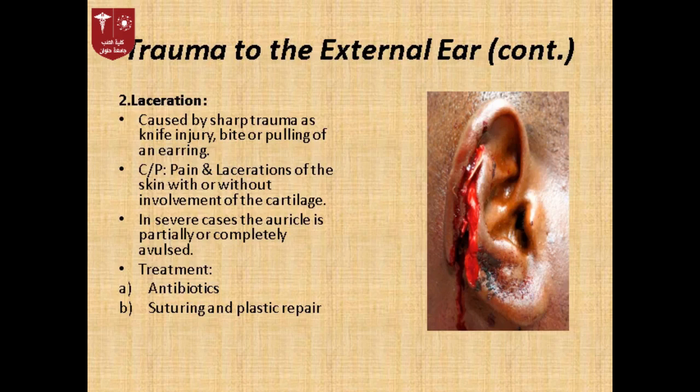What is the clinical picture of laceration? You'll find pain and laceration of the skin with or without the involvement of the cartilage. And in severe cases, we can even see partial or complete avulsion of the auricle. How do we treat the lacerations? We prescribe antibiotics and we do suturing and repair of the auricle.